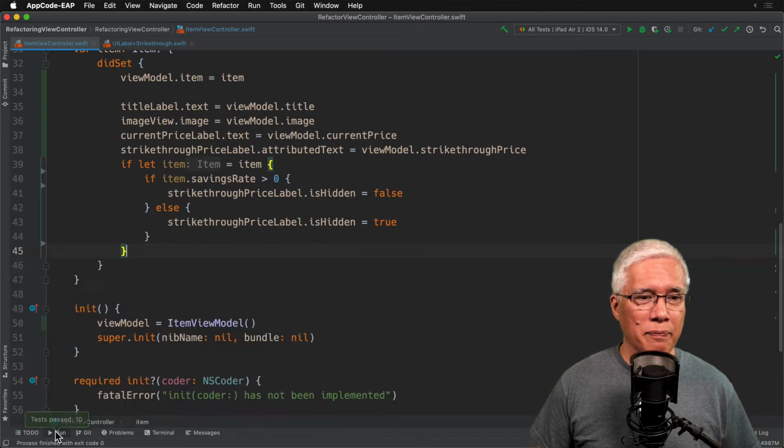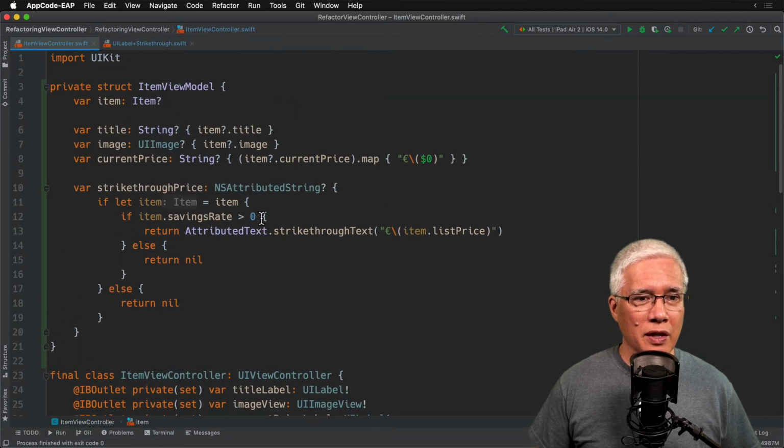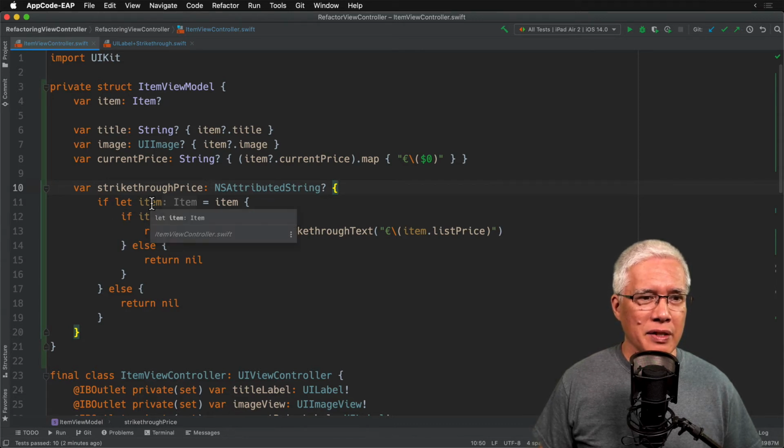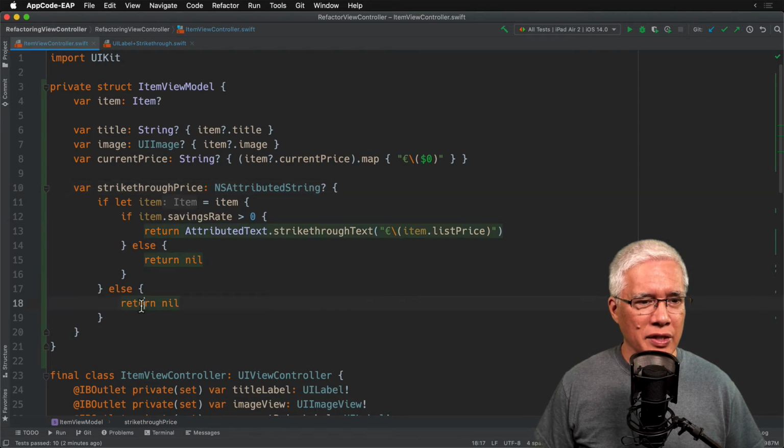Let's go up and see what's going on up here. So now we're looking at this complex if inside of an if. What do we do with this? I think one thing we can do is make a guard clause so that if the item is nil, it's going to fall down here.